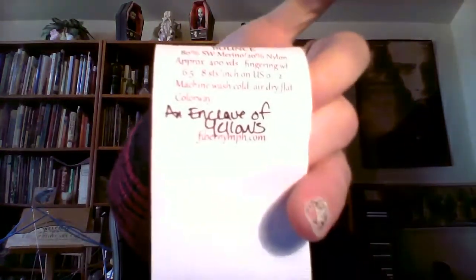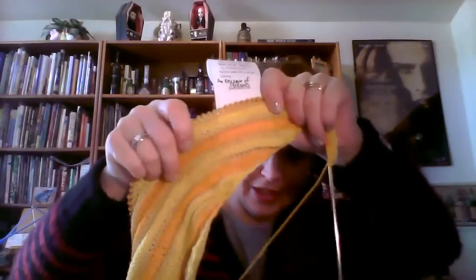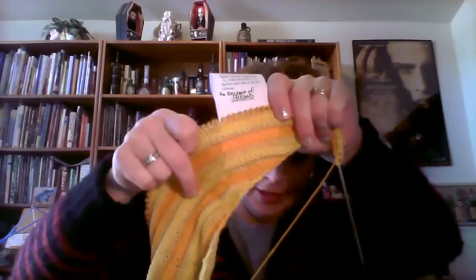This is Fiber Nymph Dye Works, and it's in the Enclave of, no, what is it called? I think it's called Enclave of Yellows. Let's see. Yes, Enclave of Yellows. That's what it's called. Maybe if I put it up against the white, you can see the color better. Yes. Ooh, look at that. That looks pretty good. It's very bright, and I love it. And I love the pattern.